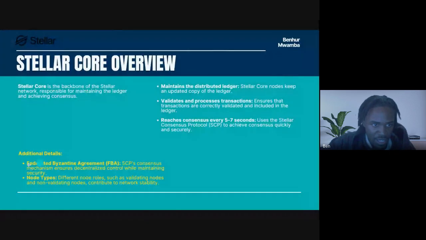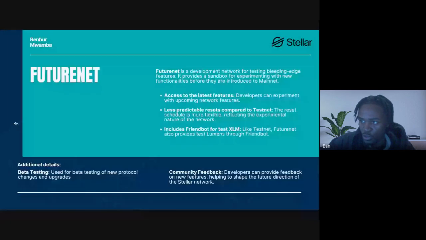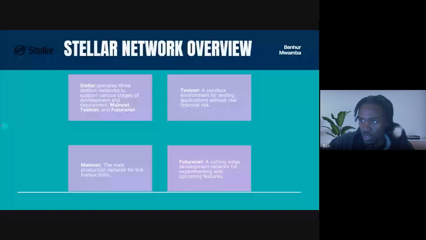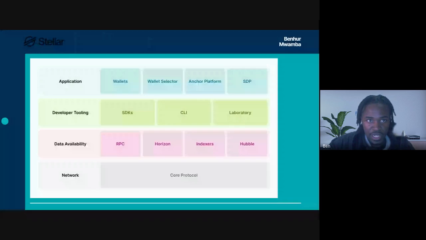Okay, now we're going to have an overview of the Stellar Core. Before we go there, I want to go back again to the layers, the different layers of the Stellar stack. We had a brief overview of the Stellar Core.